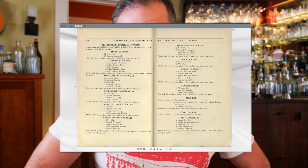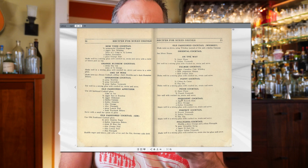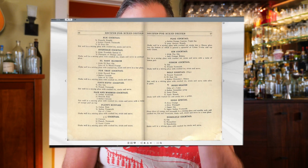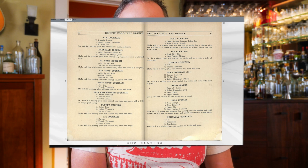In the old days, they made some pretty wild drinks. There's a number of cocktails in this book that call for Picon, including the Picon cocktail, which is Amer Picon and dry vermouth, which sounds a little weird. I might give that a try later. But the one I was interested in is called the Hugo Bracer. The original Hugo Bracer in the book calls for the juice of 1 lime, 2 dashes of grenadine, 1/3 Amer Picon, and 2/3 apple brandy.